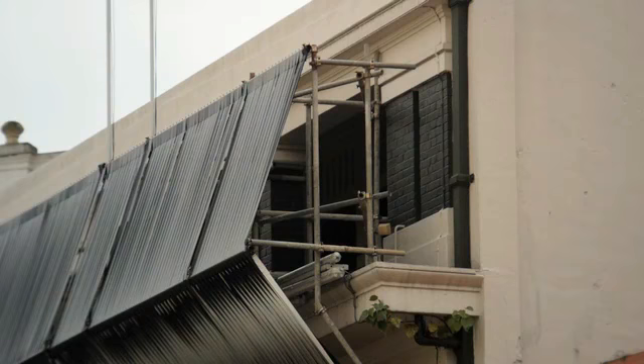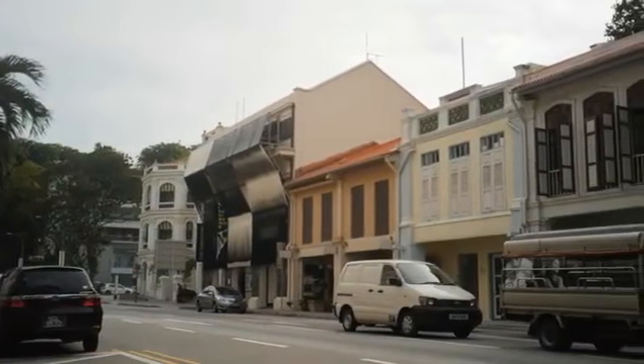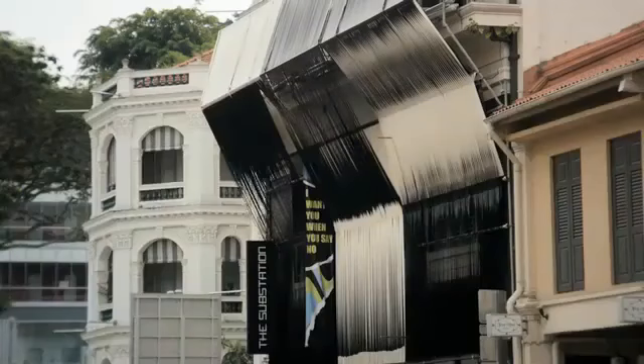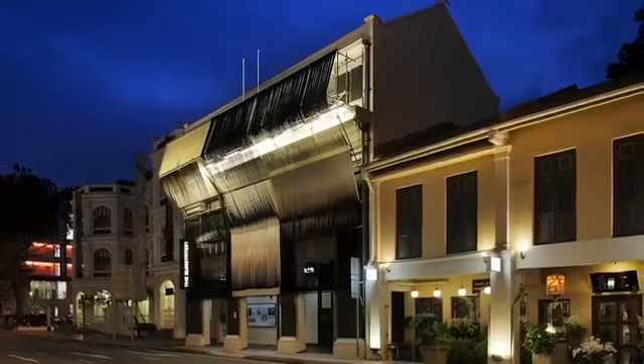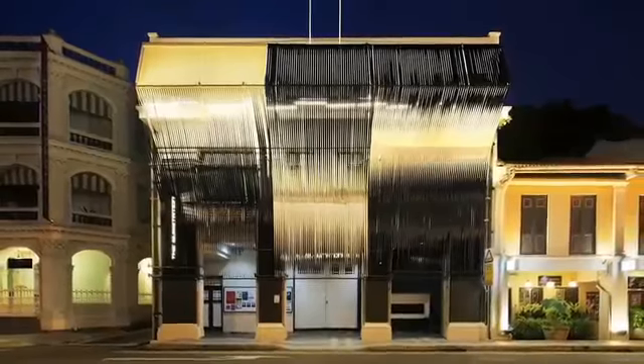One take on the permanence of this artwork is that if it could bring a rejuvenation to the street where this substation is, then I think we have succeeded in letting the artwork speak for itself. When the project was done and we finished the installation, it felt like it was actually part of the building — and I think that's something very important, because it just feels right.